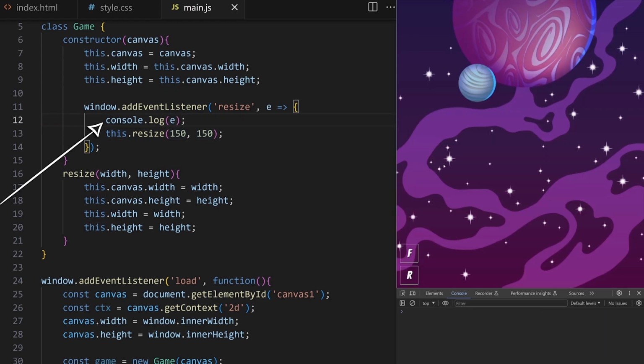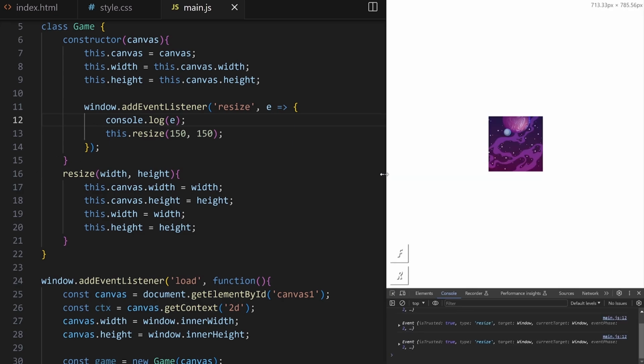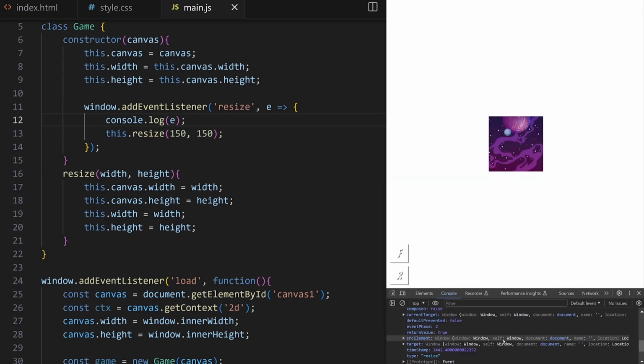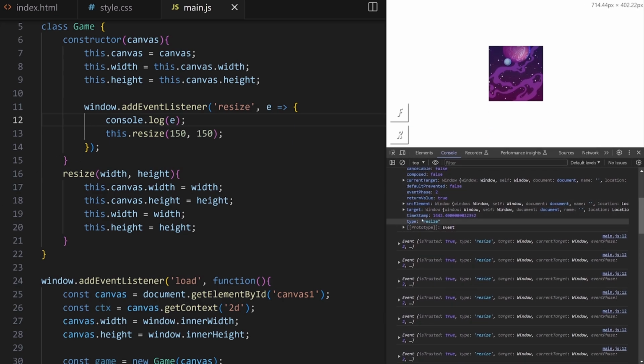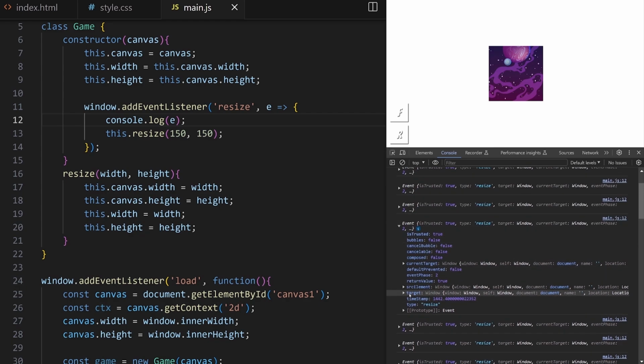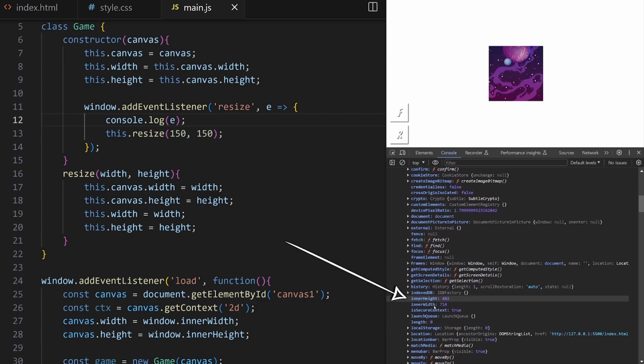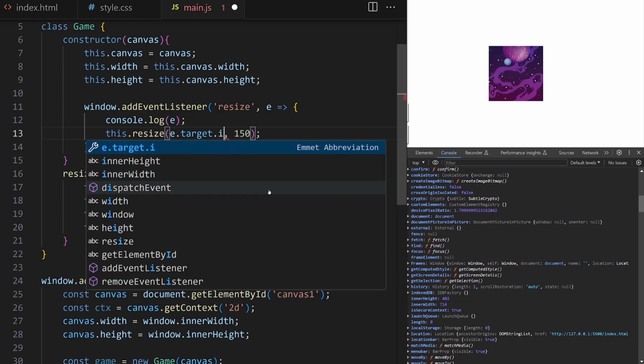If I console log the auto-generated event object itself, I can explore it. This object gives us all kinds of information about the event that happened, in this case the resize event. For example, here inside target we can find inner width and inner height properties, which will give us the new dimensions we resized to.